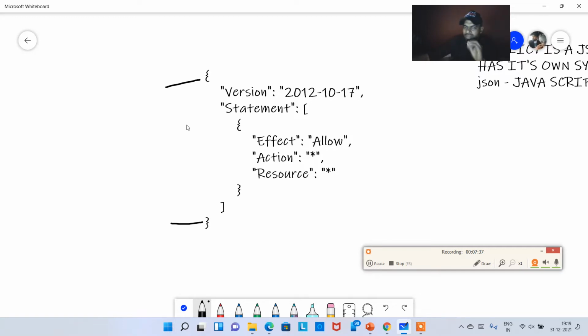I'm just making it very simple. You have to start your JSON document with this, and this is your key and this is your value.